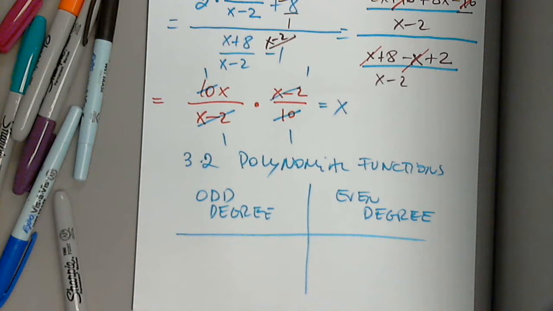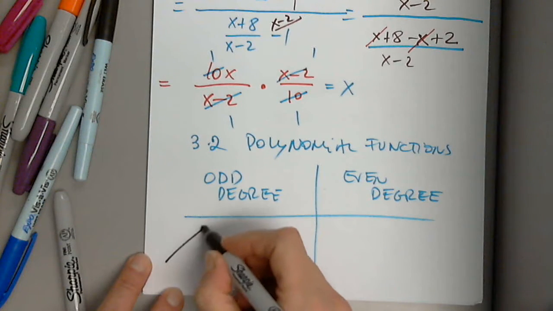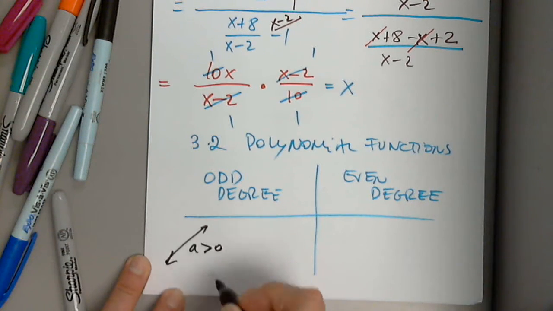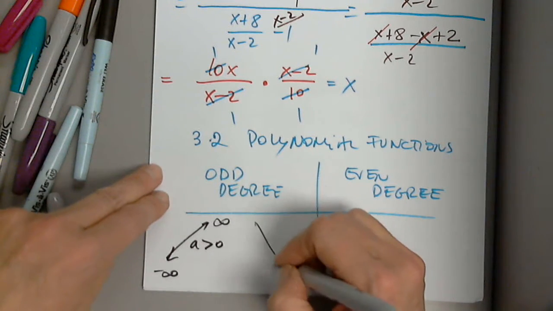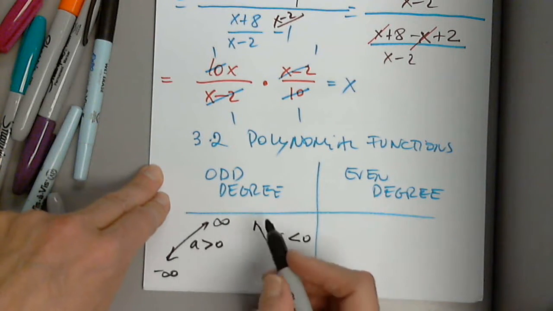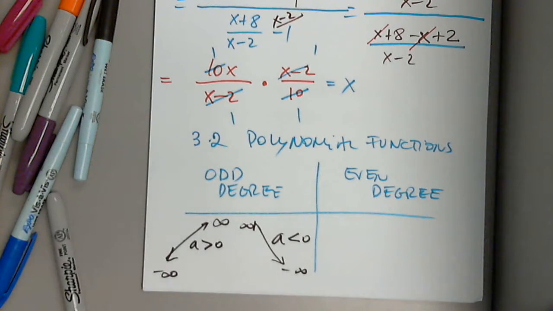All odd degree functions will follow the same procedure. So if it's this case, with a leading coefficient that is positive, they will come from negative and go to positive. And if the leading coefficient is negative, they will come from positive and go to negative. All of them. Any odd degree: 3, 5, 7, 9, whatever degree you think of. If it's odd, it will follow this. What do I mean by that? It will be called end behavior. Okay? That's the end behavior. What it does in the middle is a totally different story. I'm only talking about the end behavior here.